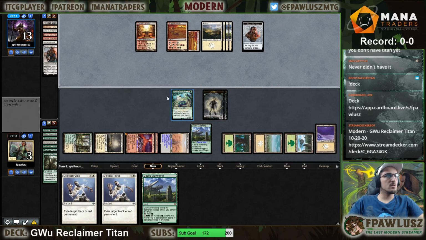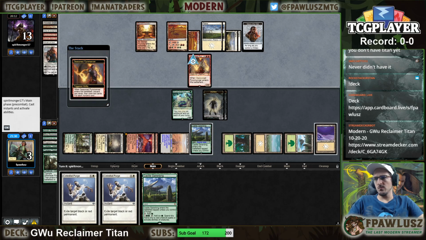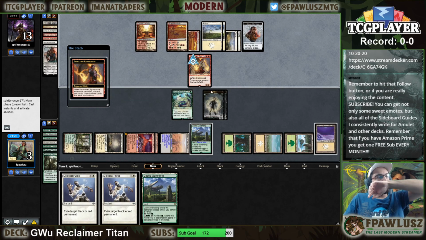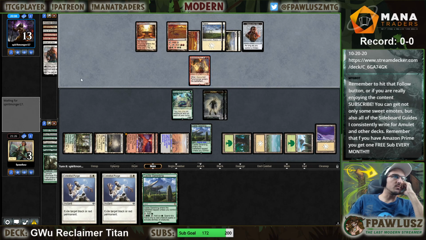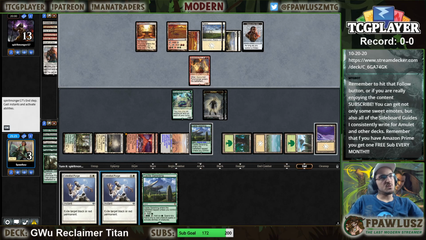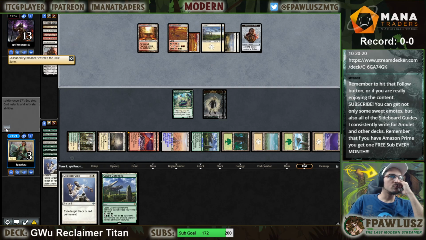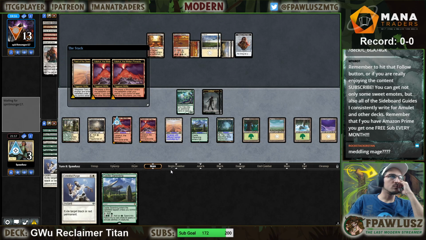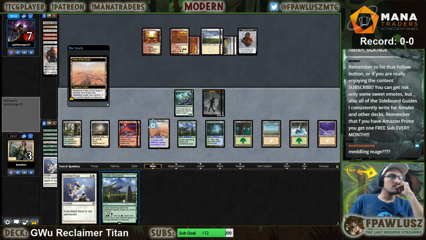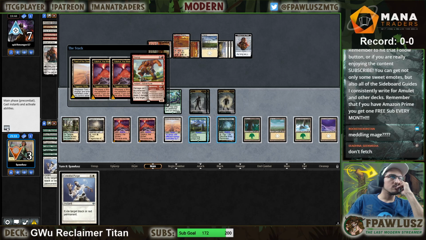Blood Moon doesn't do it, obviously. I guess a Wrath would slow me down here. See some Pyro. Season Pyro was a very good draw there. Gives them multiple looks. We might be getting slow rolled here. If that were the case, that would suck, but okay.